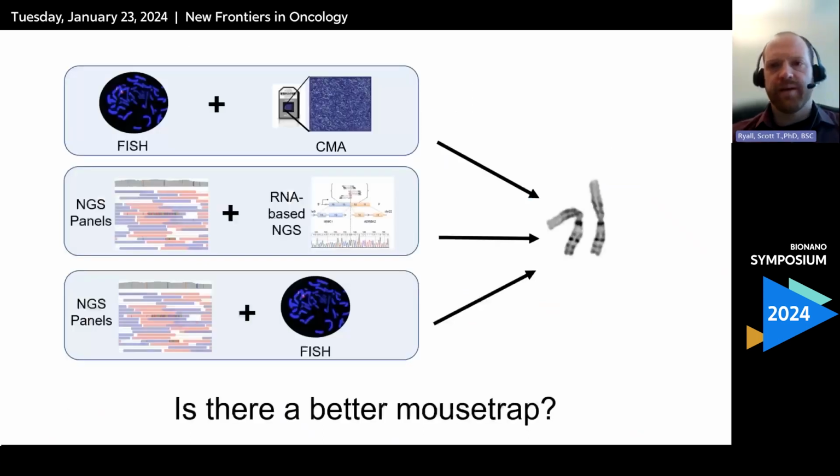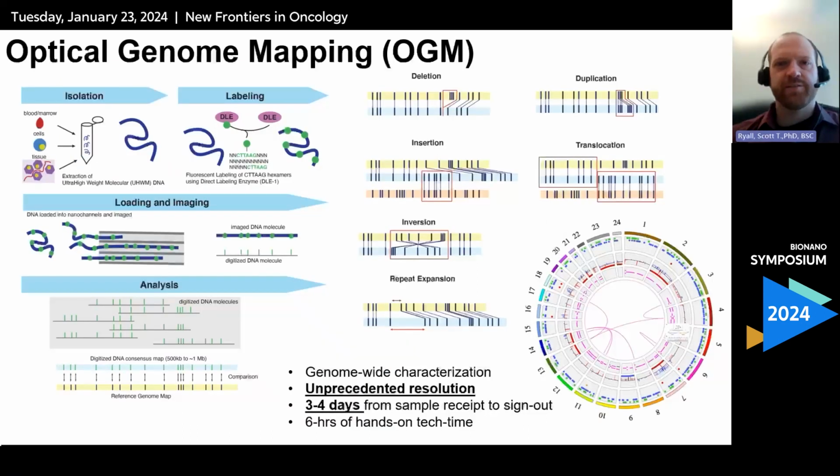So with that in mind, there's been a lot of emphasis and a lot of work looking into what is the better mousetrap. If you're a fan of Dragon's Den, or sorry, Shark Tank, I'm Canadian, so Dragon's Den is the Canadian version, Laurie Grenier always says, can someone find a better mousetrap? And something that's very similar from the karyotyping side of things is, what is the combination of techniques we can use to identify structural variants in a reliable way? And I'm happy to put up optical genome mapping as a potential solution for that better mousetrap.